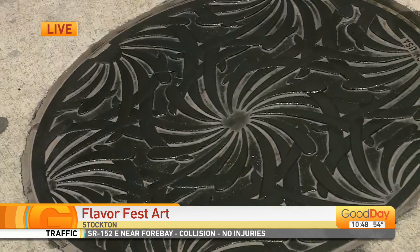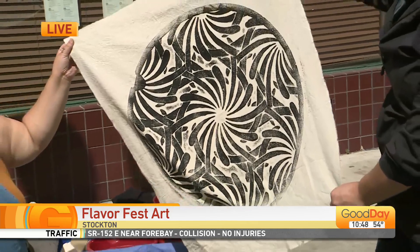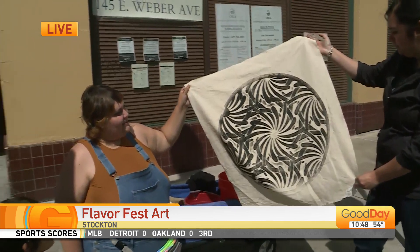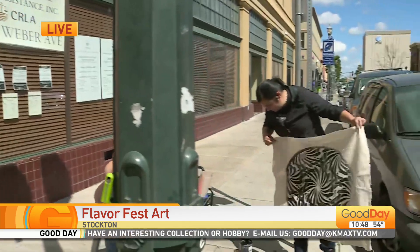Toolberg is going to be on the footprint at the festival on Saturday the 14th from 11 to 3, doing this on one of our awesome utility covers inside the park. If you want to come check them out, be sure to get your tickets at tickets.visitstockton.com. It's going to be an awesome weekend full of arts, music, food, and free workshops.